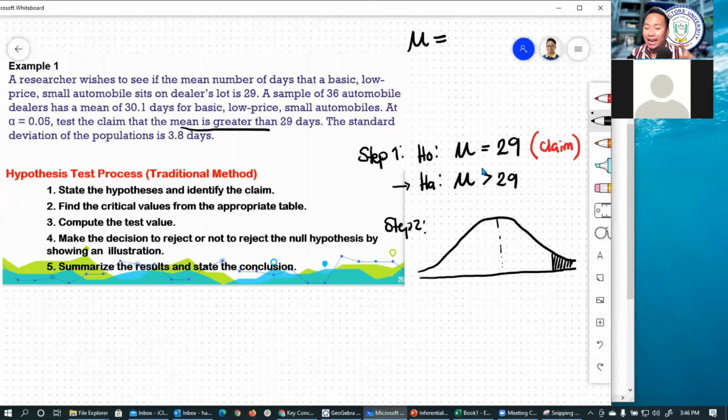Now, in any case that your alternative hypothesis is greater than, however, your shaded region in your step 2 is somewhere here, that's going to be wrong. I'm going to tag this as wrong because it doesn't make sense. Your alternative hypothesis says greater than, but your shaded region is less than. It's on the left side. So it doesn't make sense at all. Okay? So be careful on that. So that's going to be here. This is the area that we are talking about.